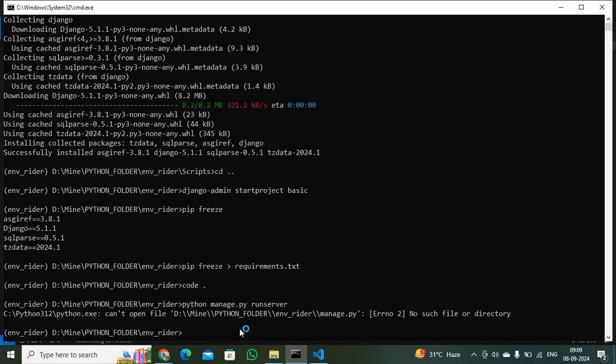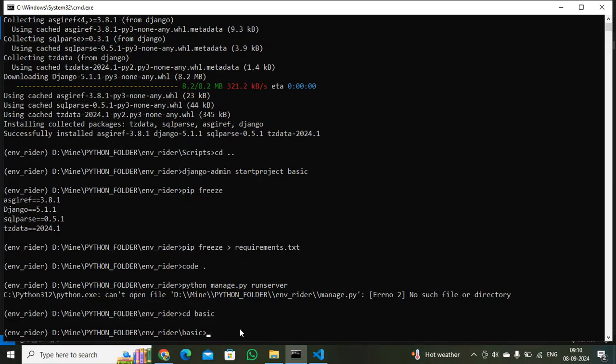Okay, we made one mistake here. Before opening the Visual Studio Code, we have to go to the folder which we have created, that is the project name. We haven't gone to the folder, so we will use cd and write the project name. So we went, now see, we are inside the basic one.